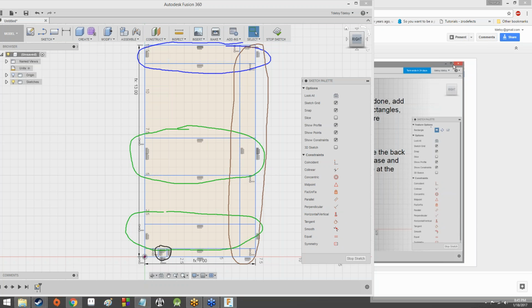All right. This is going to be a tiny bookshelf. Tiny, tiny bookshelf.